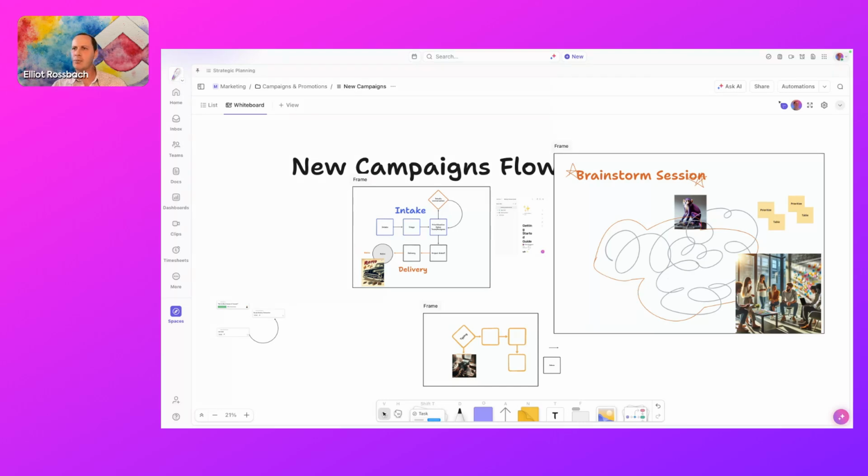Let's see. We did get a couple questions. Okay, last question. I know we got questions about templates in whiteboards. So your previous whiteboards are not going to be updated to 3.0 just because these are completely different builds of whiteboards. But our team is actually rebuilding all of the templates that were available to you for whiteboards 2.0. So you will have access to those templates in the near future.